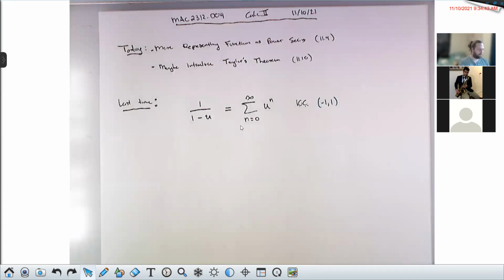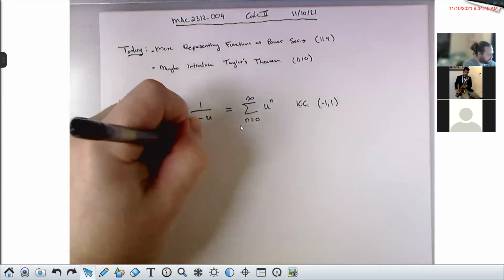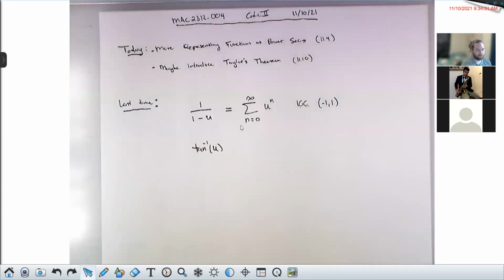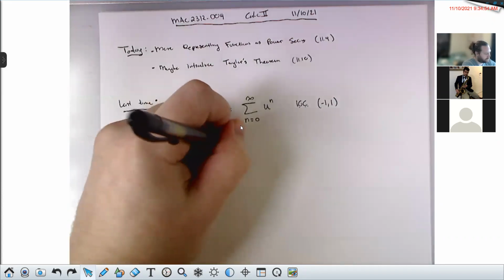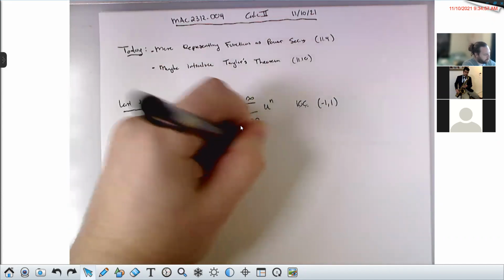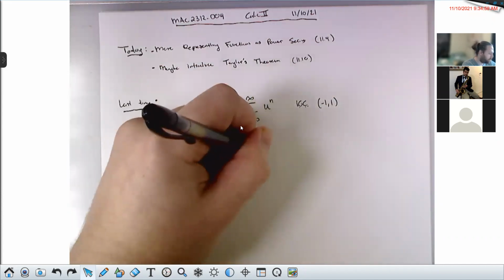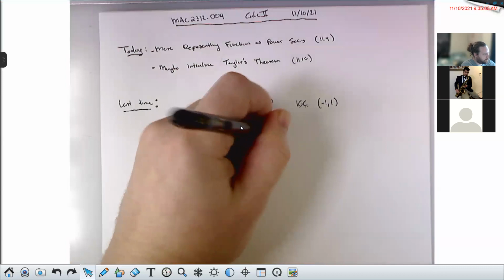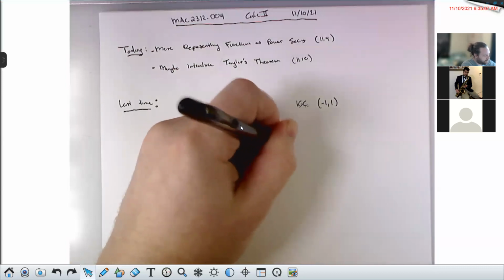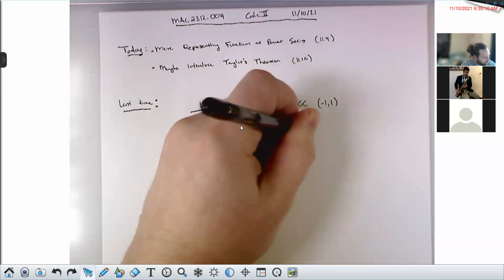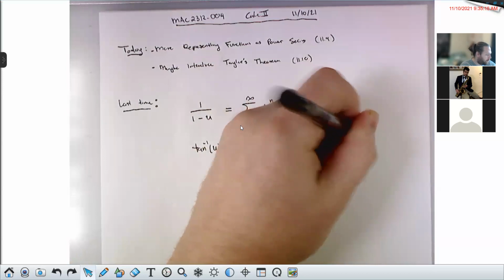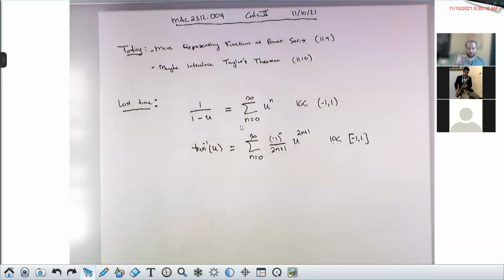We also cooked up the series for the inverse tangent function. And I'll rewrite that in terms of the variable u. This we found by integrating 1 over 1 plus x squared, or 1 over 1 plus u squared, and we get sigma n from 0 to infinity, -1 to the n over 2n plus 1 times u to the 2n plus 1. And his IOC was the closed interval from -1 to 1, which was a cool example of integrating a power series and picking up endpoints.